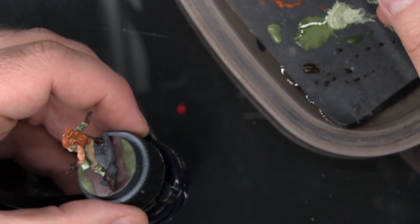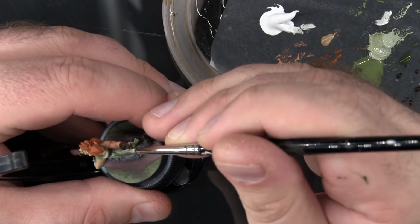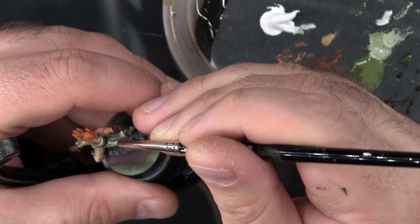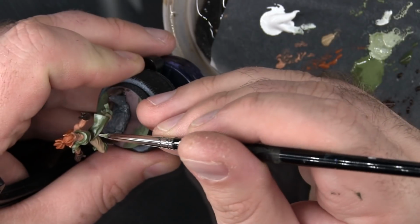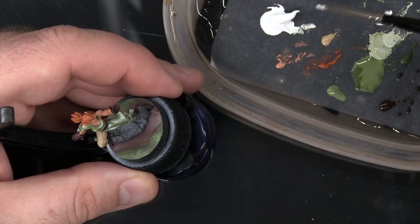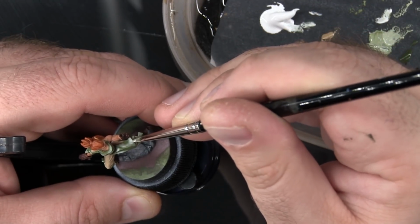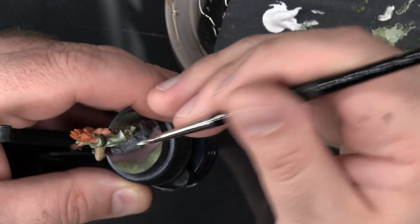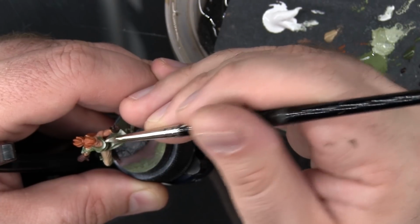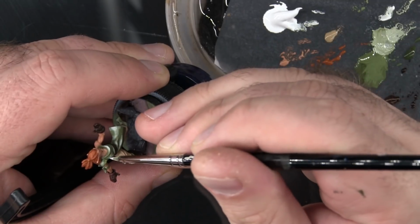Alright, and then I'm going to continue with some straight white, no green mixed in. I'm going to keep this pretty much just to the highest points. Now, this particular heavy body paint, you can see it's actually fairly translucent. So even though I'm putting down this thick, pure white paint, a lot of the base coat color, or underlying color, is still showing through. Now, some brands of heavy body acrylic are more opaque than others.